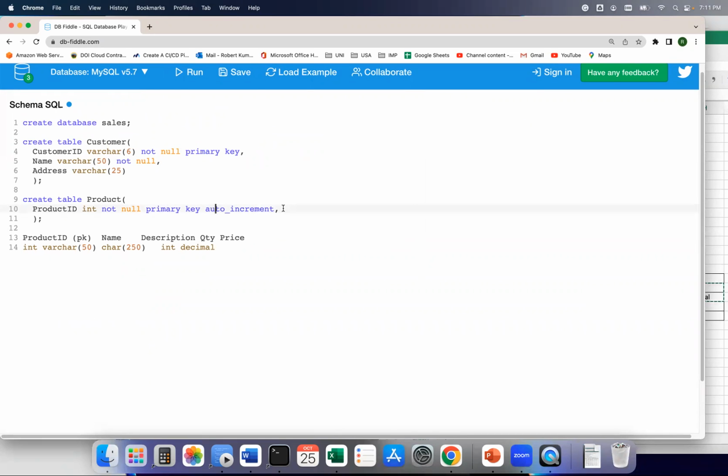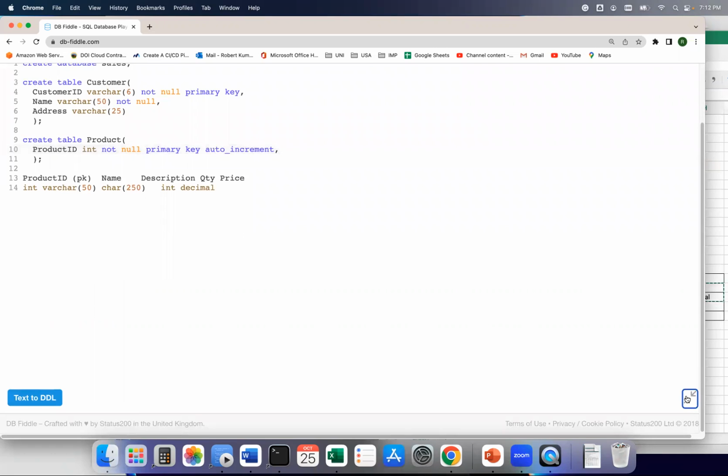Product ID, right? So basically I'm saying product ID would be an integer type. It will be not null. It will be a primary key, and it will auto increment by itself. Yeah, the problem with this mode is that sometimes it starts playing around, and I don't like that.